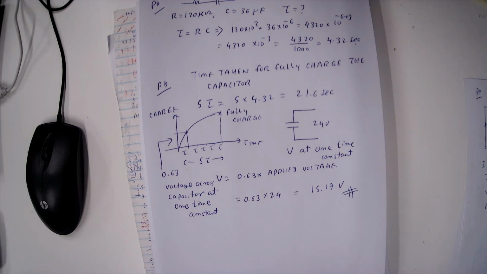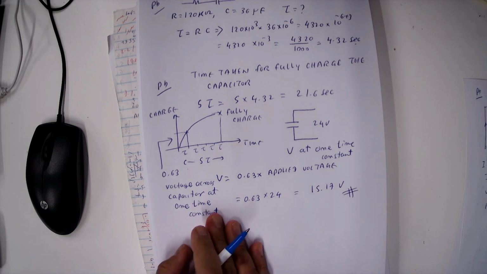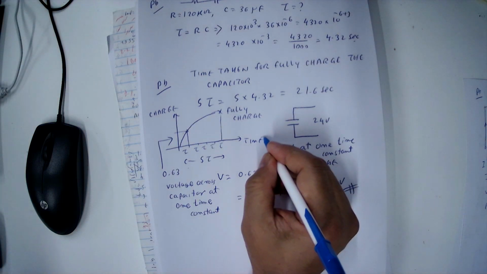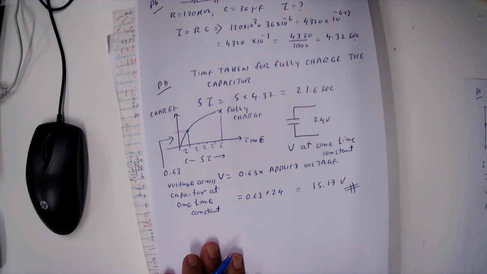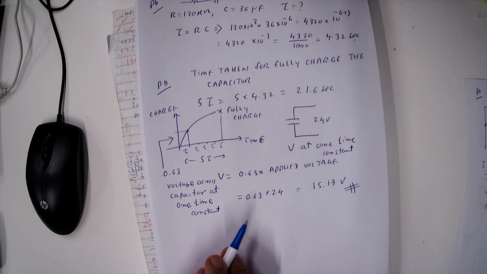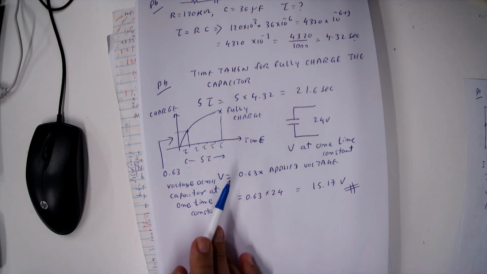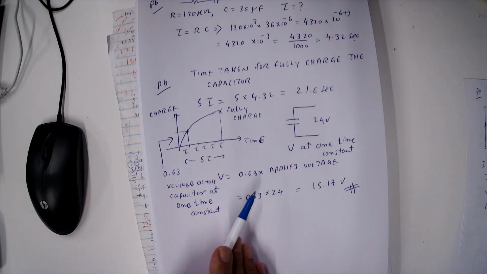The capacitor has different properties than the resistor. For a resistor, if you apply 20 volt, the voltage drop across the resistor is also 20 volt. But for the capacitor, it depends on the time. The capacitor needs time to fully charge. Although you give 24 volt to the capacitor, it will not retain the 24 volt immediately, because it depends on the time constant. At one time constant, it will only charge to 63%. It will take 5 time constants to fully charge the capacitor.